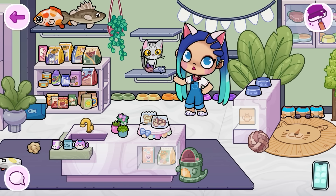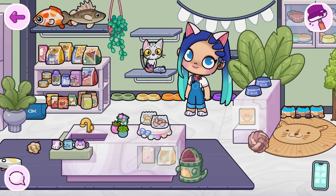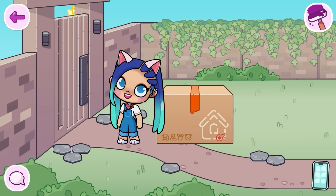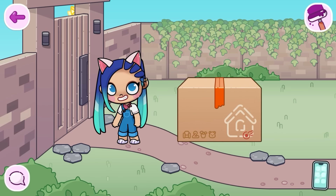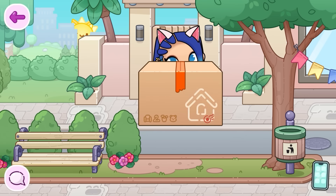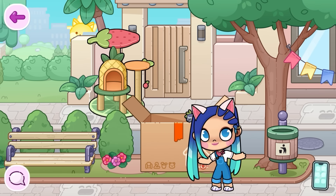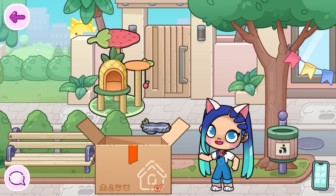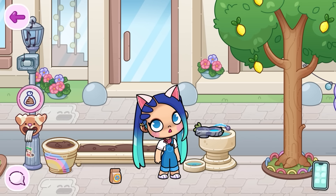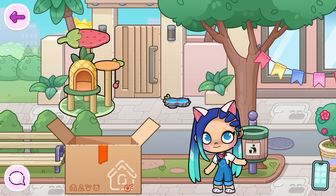I encourage you to keep writing fun challenges like this one. Even if you don't have any exclusive packs, you can decorate and create amazing places with me. Let's put something on the door so all the cats in the neighborhood know they have an incredible mansion. I always recommend moving all your furniture in moving boxes — they fit everything, but be careful with your back. I think this multi-level platform with a scratching post is eye-catching enough to let everyone know that cats are welcome. I'm also going to put this little bowl with water so they can drink. We have this fountain on the street — Avatar World is amazing. Let's carefully place it at the entrance.